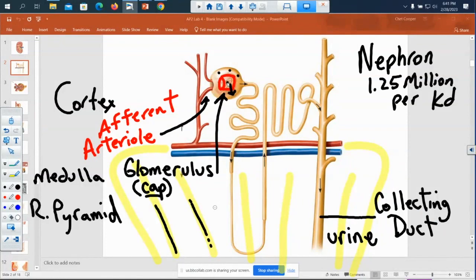So what we'll get, I'll put some dots around here, and usually I do little arrows like that, because fluid and stuff leaves the capillary. And can you tell there's a membrane around those capillaries? That big membrane there holding them? This membrane right here has a name, of course. Everything has a name. It's called Bowman's capsule, and it is made to trap that fluid.